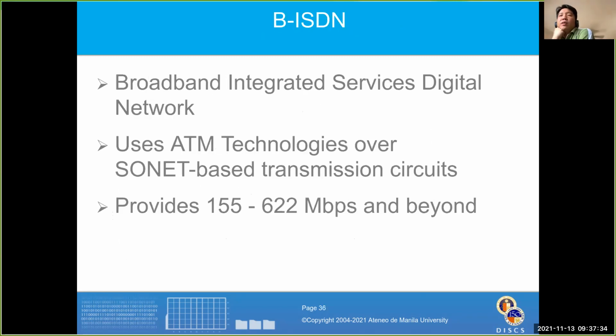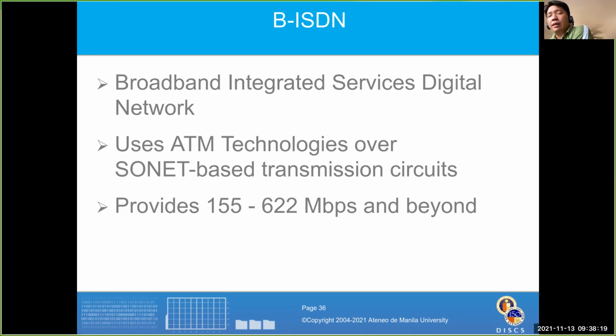And let's move on to the next technology, broadband ISDN, which is basically a combination of ATM over SONET circuits. So this is what we call it today, broadband ISDN. When you say ISDN services from a telco, you're technically getting an ATM service over SONET or SDH circuits, right? And since it's over SDH circuits, your smallest speed, which is STM-1, is 155 megabits per second. At the time of writing of these slides, which is quite a while ago, you can get up to 622 megabits per second. Now, nobody really buys that amount of speed nowadays, but it is available in case you need it, right? So you can go all the way up to gigabit speed with broadband ISDN.